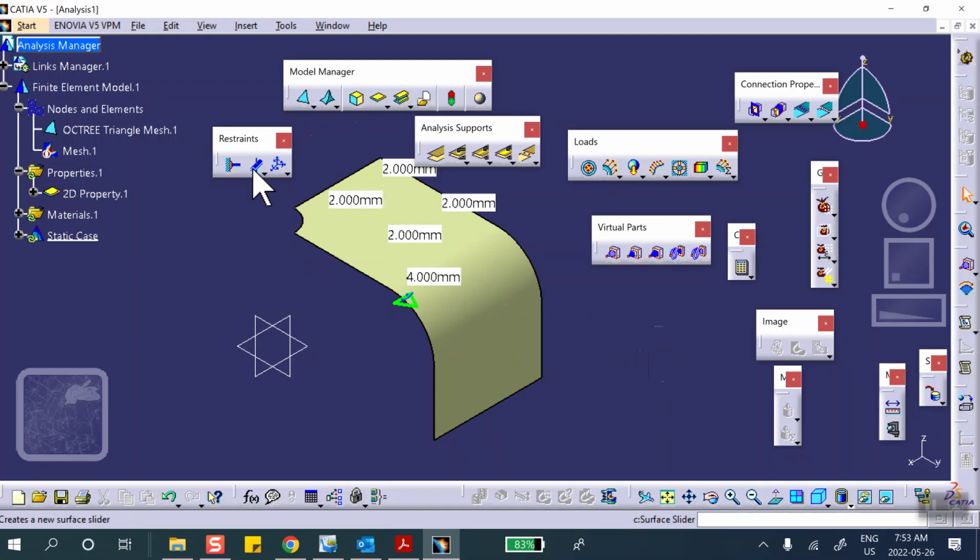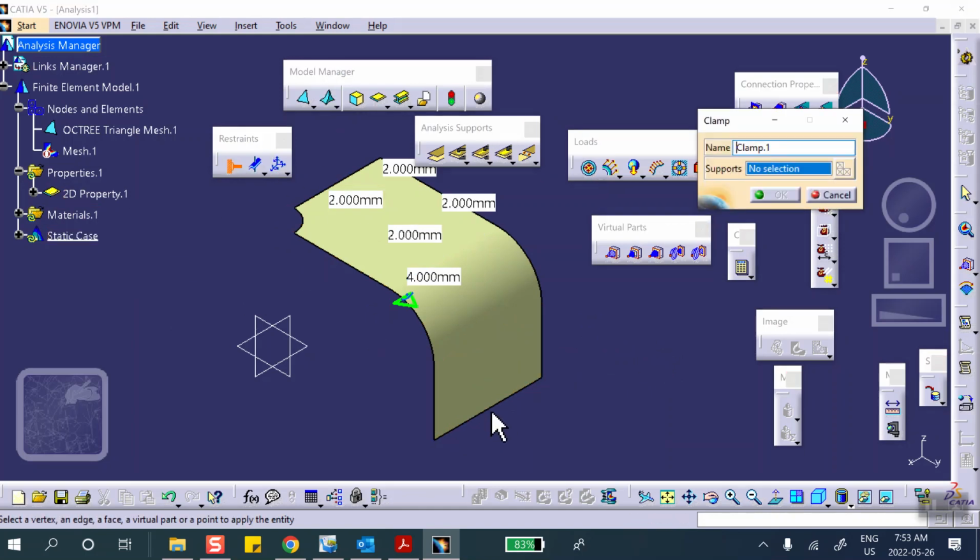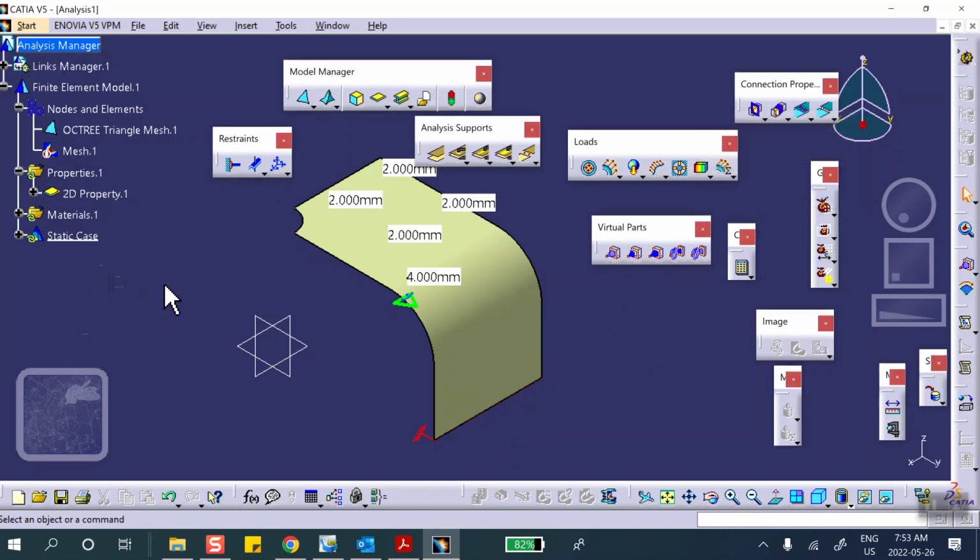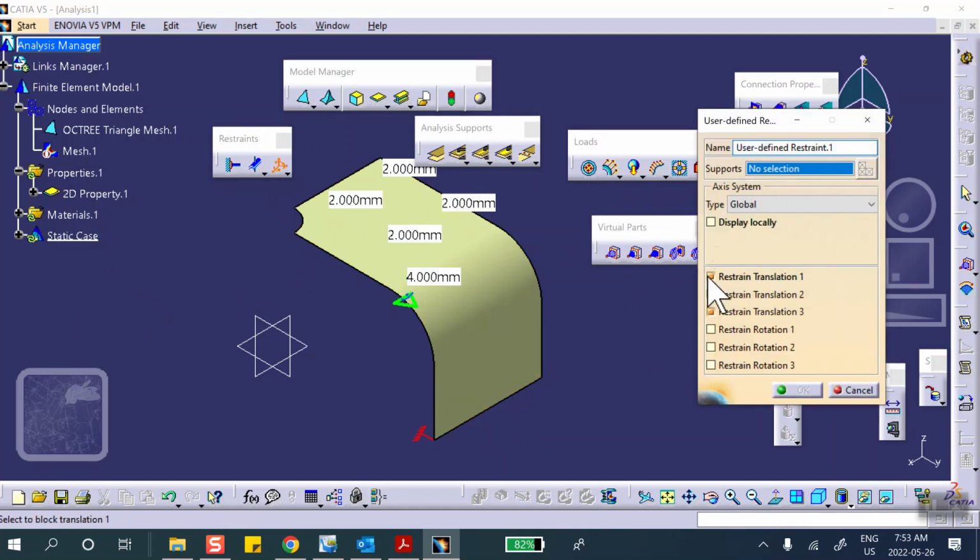Okay, good. So the bottom of this thing is clamped. All right, and these are planes of symmetry. So let's start with the user-defined restraint. Uncheck everything so that you don't get confused. So if you look at this edge and that edge and that edge, these all lie in the YZ plane of symmetry. Just look at the coordinate system, YZ. If it's YZ, does not move in X. And rotations are opposite. Very important.